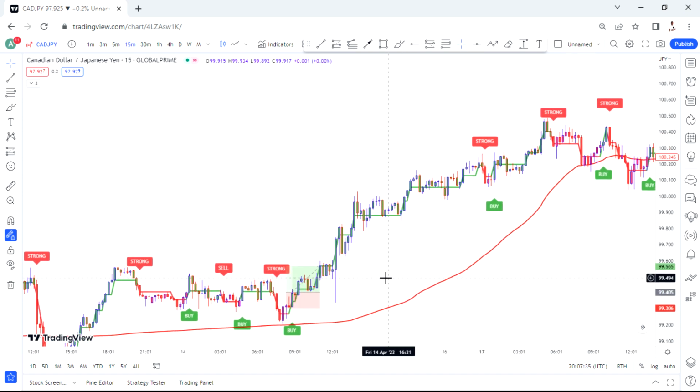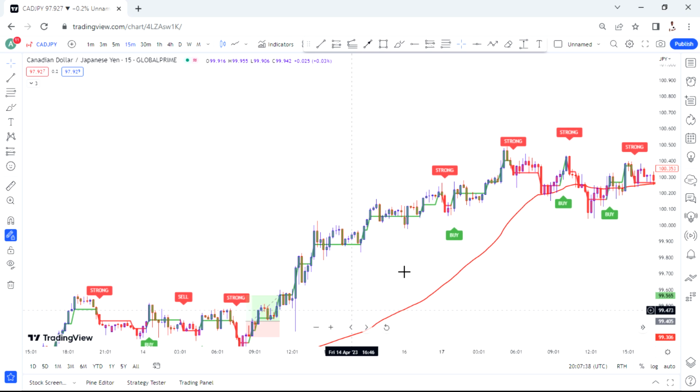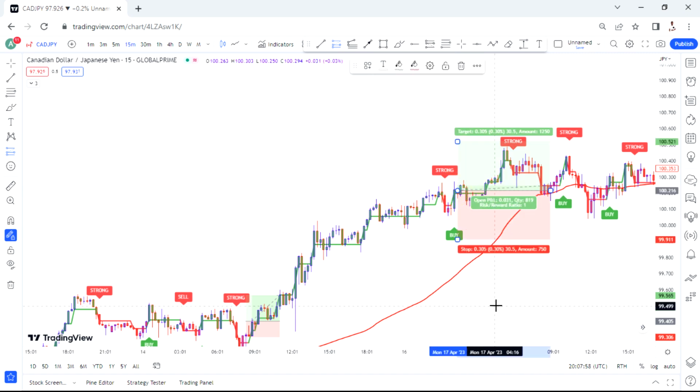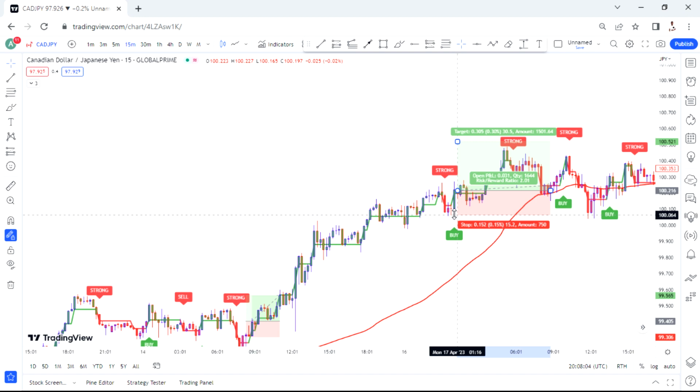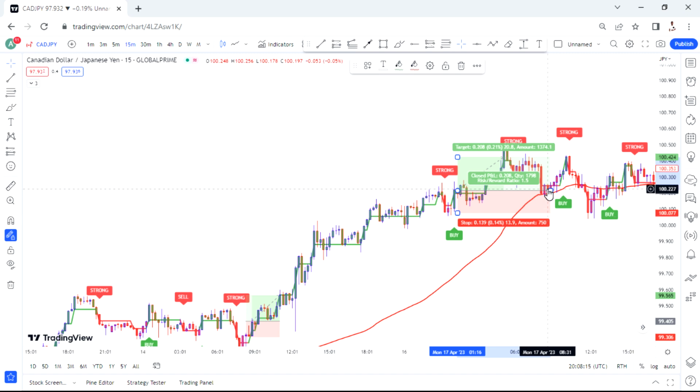We have another setup here, which was a buying setup. This was the candle that confirmed the buy, this bullish candle here. So we just have to enter the setup. Make sure you wait for the candle to close and you enter at the next candle open. So this one is here. Then I put the stop loss below the candle that confirmed the setup. This is the candle. So I risk 1 to 1.5, and here is 1.5 risk to reward on this one. Then you are done with this one.